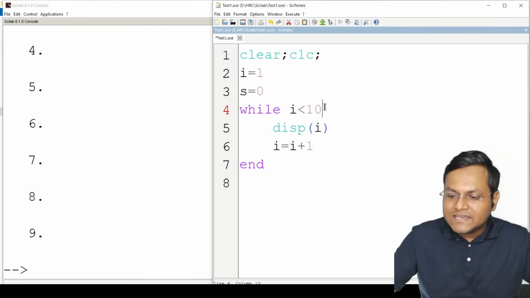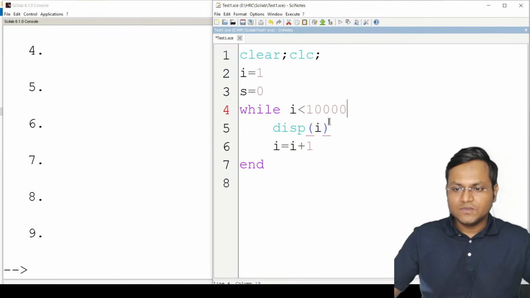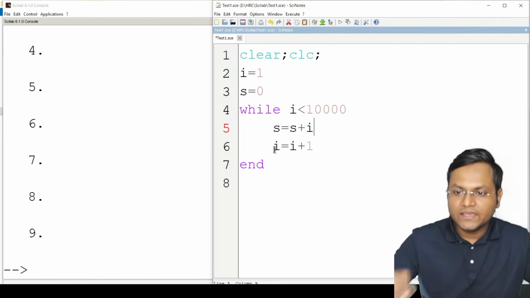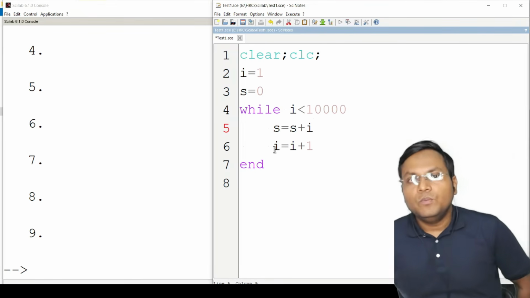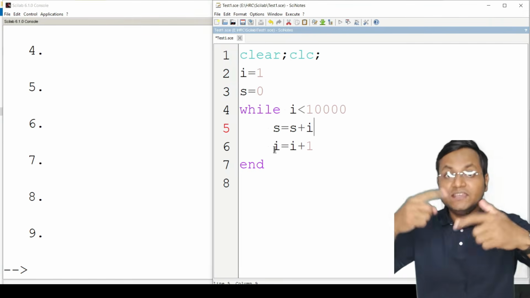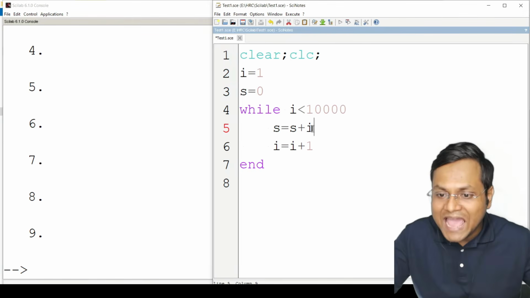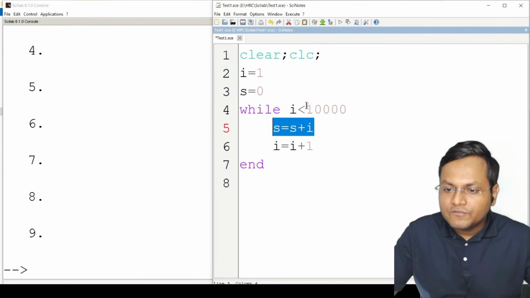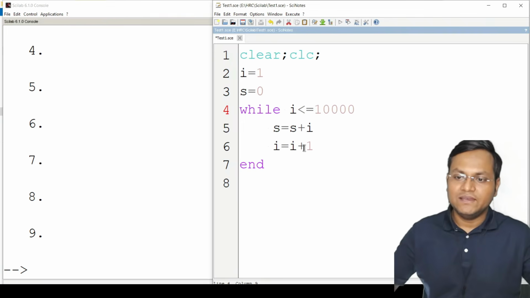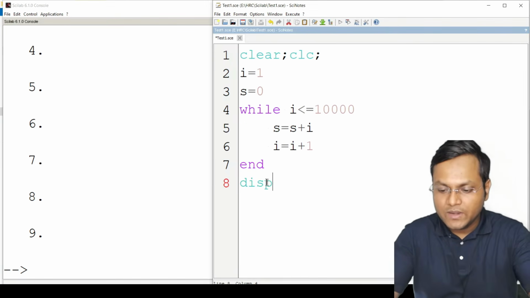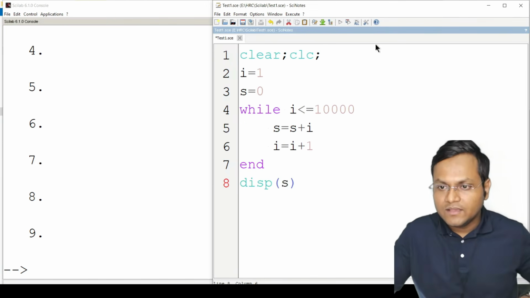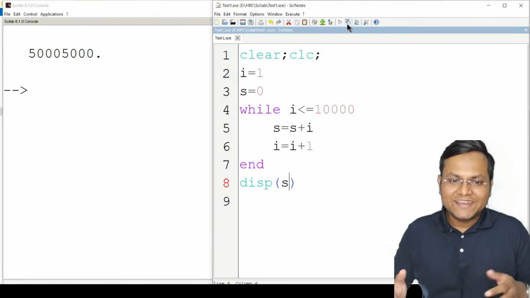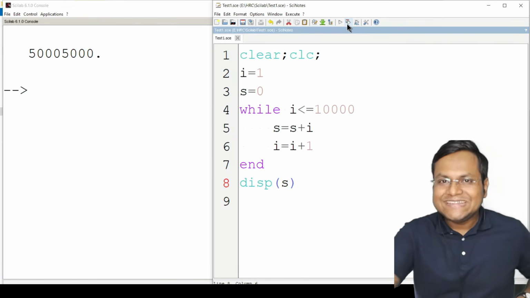So while I is less than 10,000, instead of displaying it, S is equal to S plus I. So every time this loop runs, the I, which is incrementing every time, gets added to this variable S. So ultimately, I'll get the sum of the first 10,000 numbers if I write it like this. So let's say I write display S here, and I run this, I get the answer. In a microsecond, I get the sum of the first 10,000 numbers.